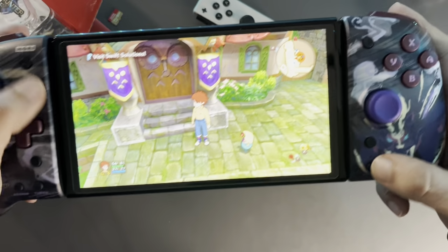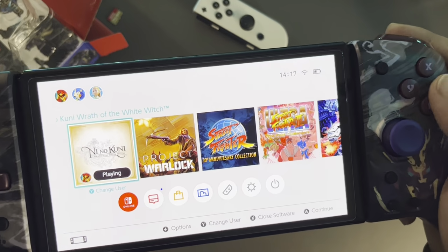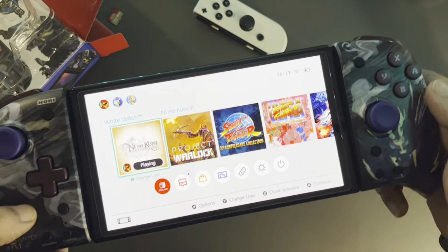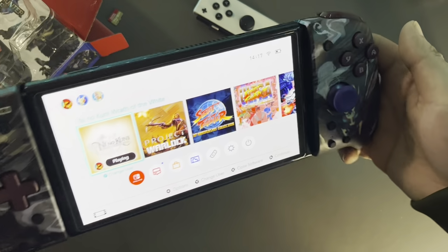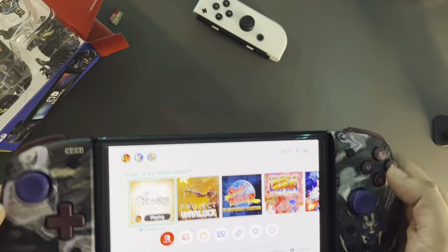Yeah, so all these buttons here are rubber. Not really a big fan of the rubber buttons, but the rest of the controller is really, really nice. I really like this Monster Hunter limited edition version of the Hori Split Pad Pro. I'm really glad I got this, even though I do want the Pikachu one as well, so I will pick that up at some point.